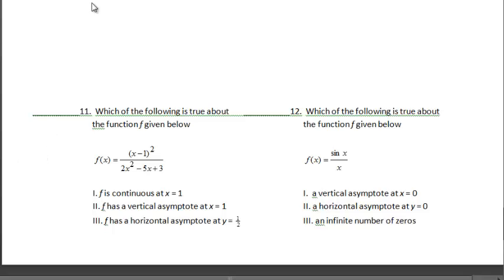All right, we have some background information that we can use to help us answer this. Is f continuous at x equals 1? Well, to determine that answer, you might want to factor the denominator. Okay, so set the denominator equal to 0. Let's factor it. And if x equals 1 gives us a 0 in the denominator, it's not continuous. I don't know what kind of discontinuity is there. Jump, vertical asymptote, point. All I know is it's not continuous, so let's factor.